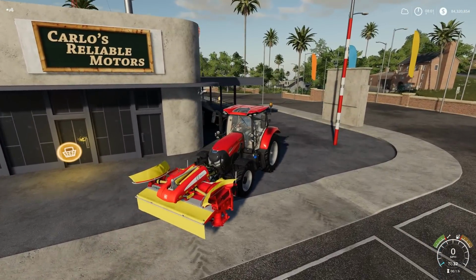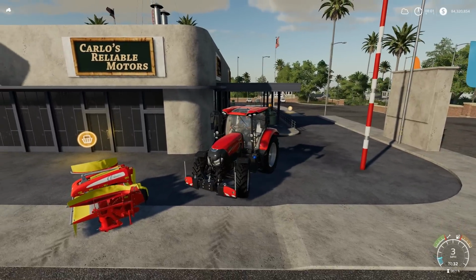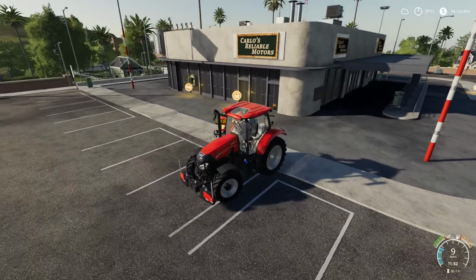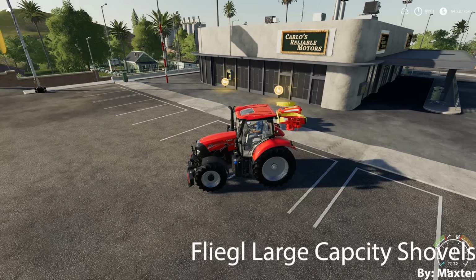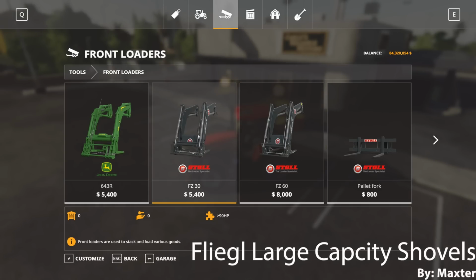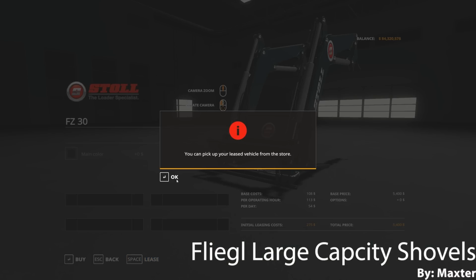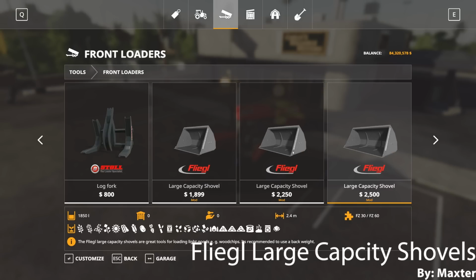Let's drop the mower off because we're going to need this tractor for the next mod, which is the Fleagle large capacity shovels. Mod is by Maxter and is available for all platforms. Let's go and get some front loader arms, FZ30s.